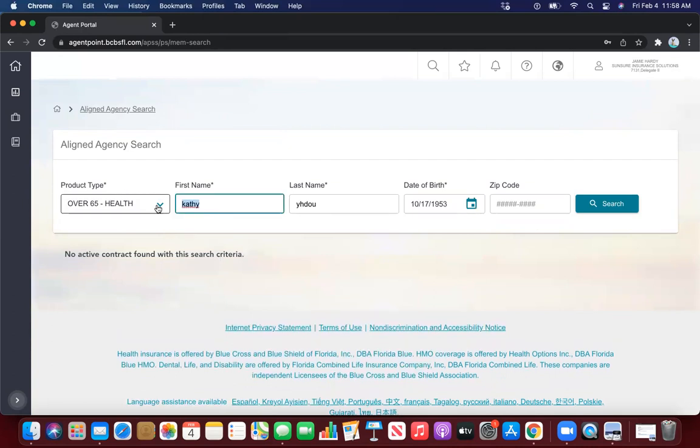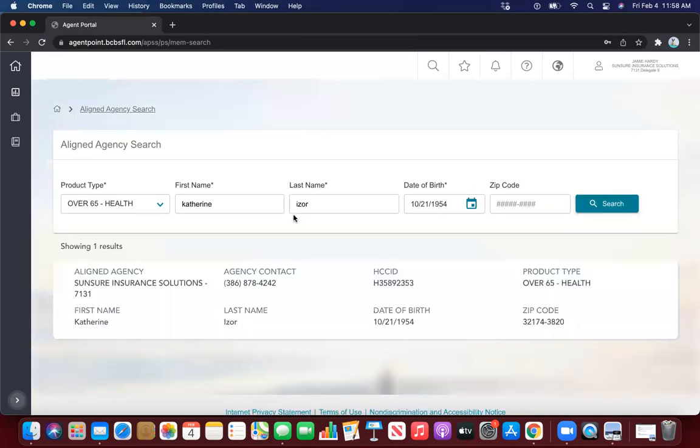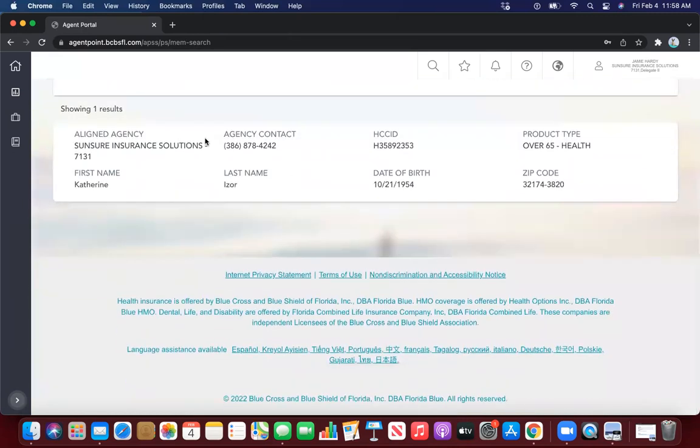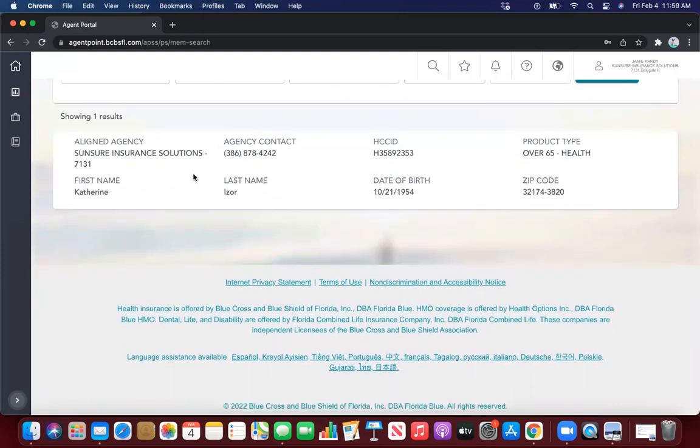But then it will also tell you whether or not they have an actual AOR. It'll tell you the agency they're aligned with. It won't tell you the actual agent, but this is really nice. This will help determine whether or not somebody already has an AOR.